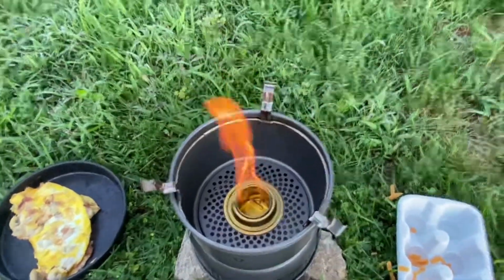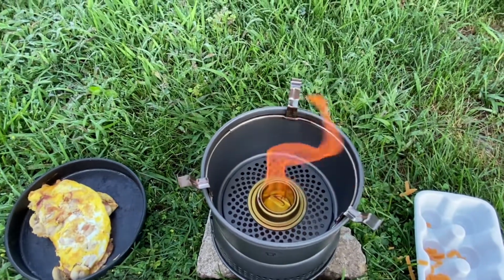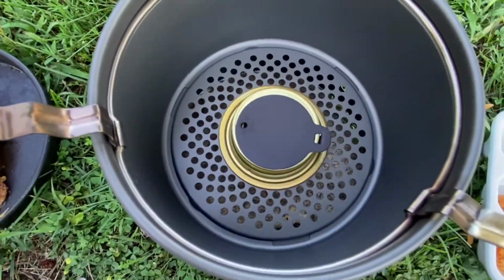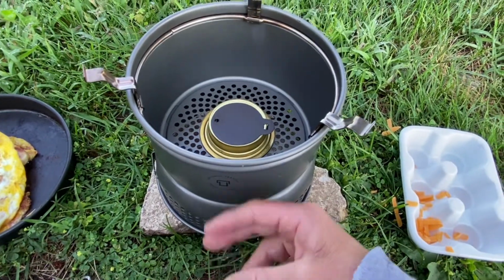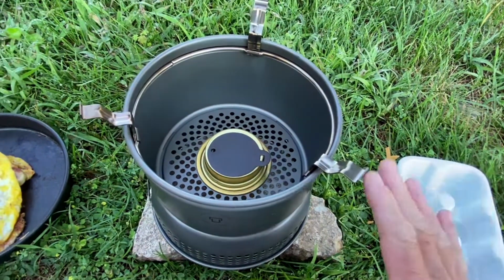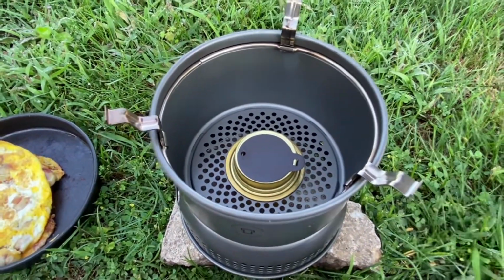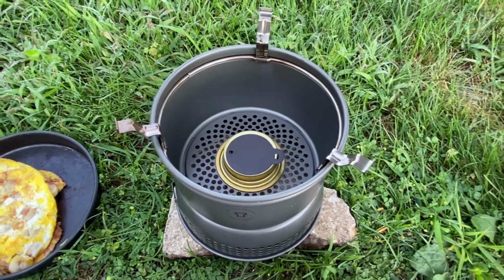All right, time to extinguish the flames. So you can just go ahead and take your adjustable cap ring and just drop it right down on top, and voila. Now, obviously, you need to be careful because the pan, the base, they can all still be hot. So don't just start grabbing them just because the flame is out. You want to make sure you are really careful. Give that time to cool down, and always make sure that you use gloves or use pot holders, whatever you may have at your disposal.